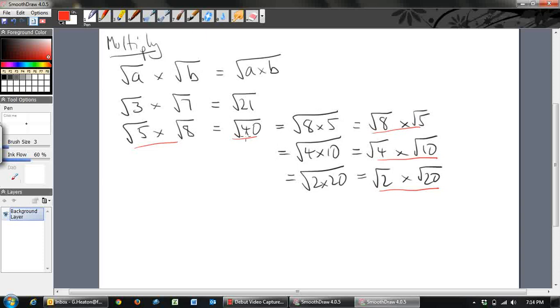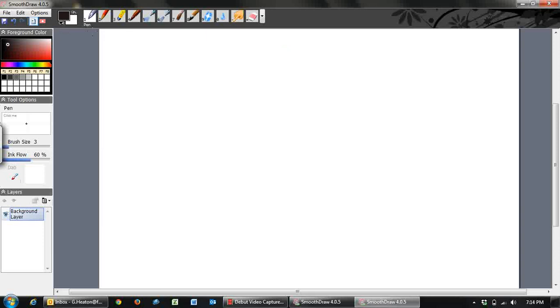And this is a really important thing in surds to understand, that these are all equal to the same thing, because we can either put it all under the same square root sign or we can take it all out. We can go either way here. And this is very important. And so now let me go on to simplifying surds. So I'll just start a new page and show you how to simplify surds.